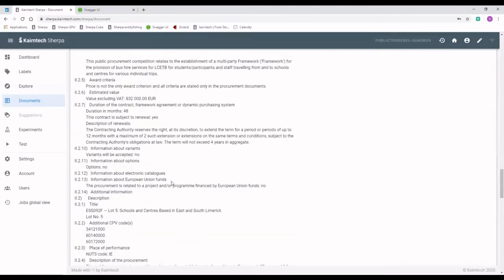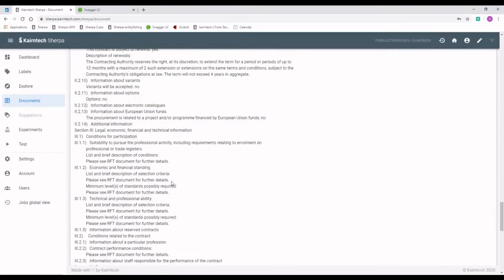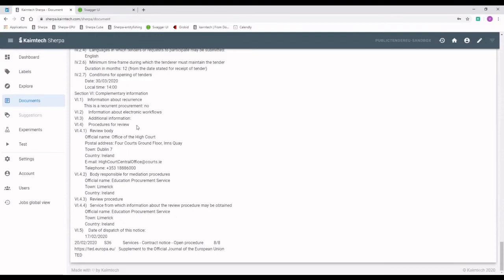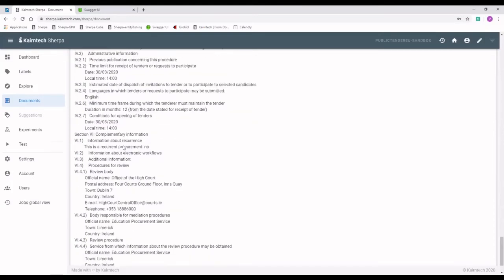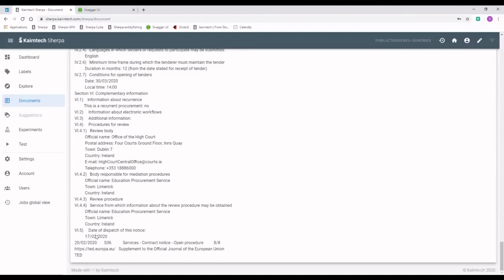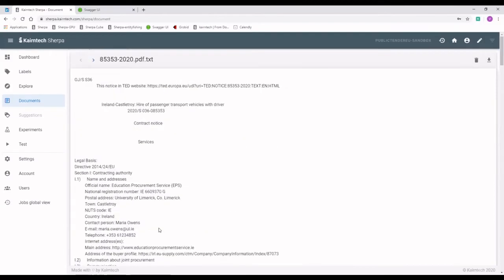So it's a long tender, of course. And at the end, you have some dates that we are interested in. The first one is, of course, the answer due date, I would say. You have other dates here, and at the end, also another date, okay? So here, what we want to do again is to build a system able to extract automatically 3 labels.